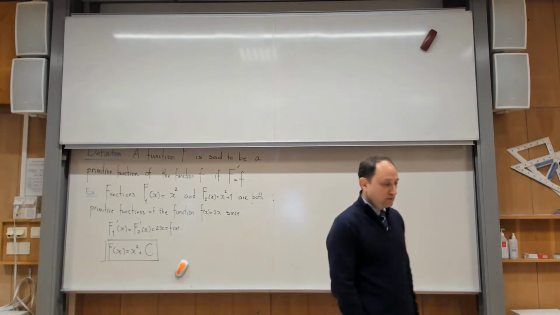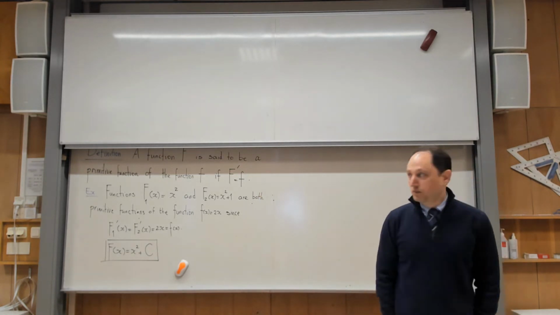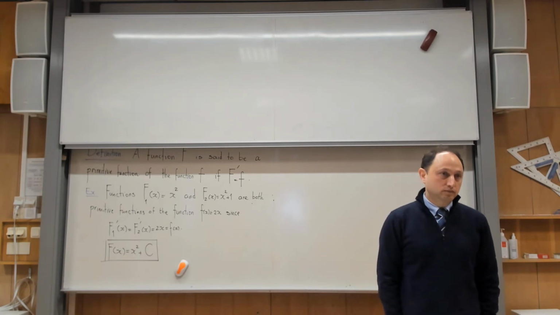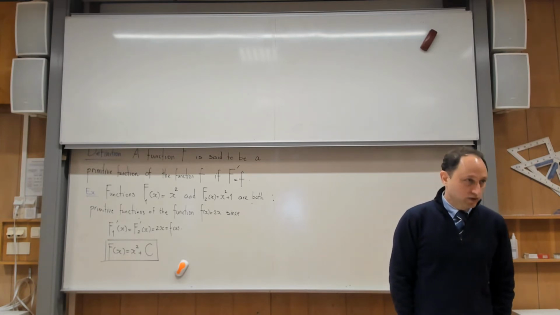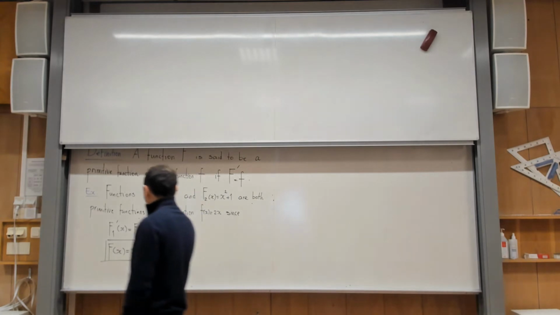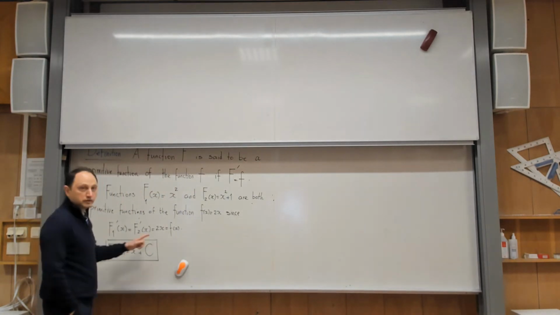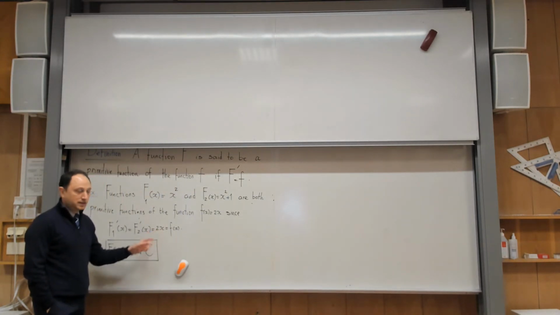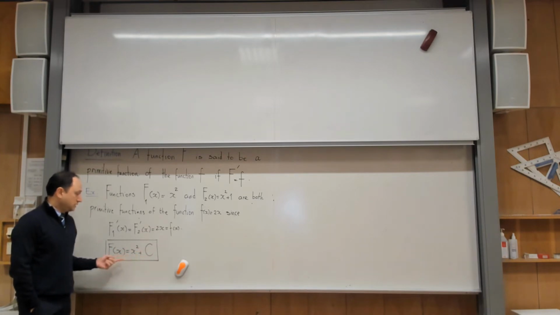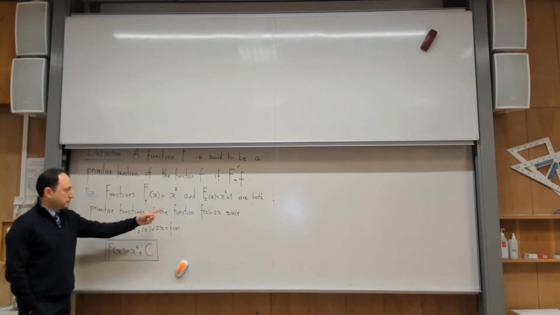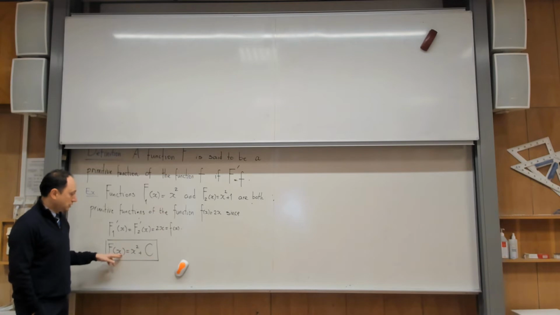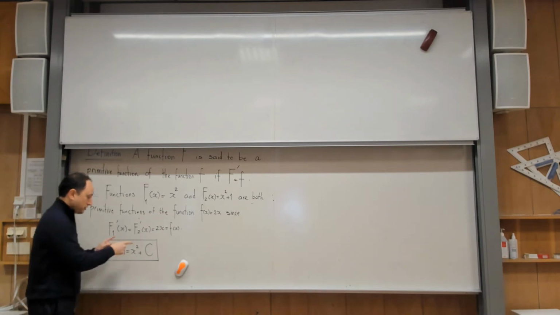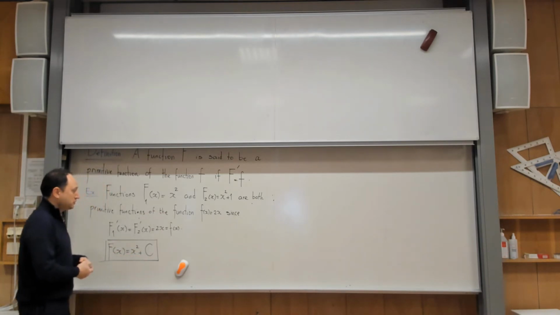Unfortunately, only mathematicians will be able to answer this. You will study it probably at university. The answer is no. So you don't need to be worried. These are the only functions whose derivative is equal to 2x. So if I give you this primitive, this is a primitive function for f of x equals 2x, that is not hard. That is at the level of high school. You just differentiate it and it becomes 2x.